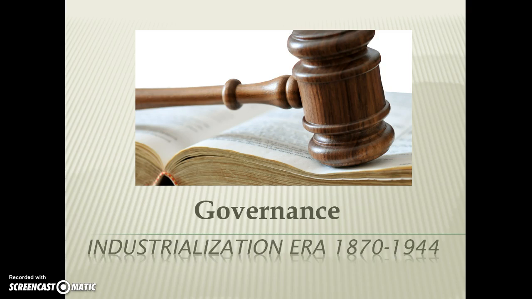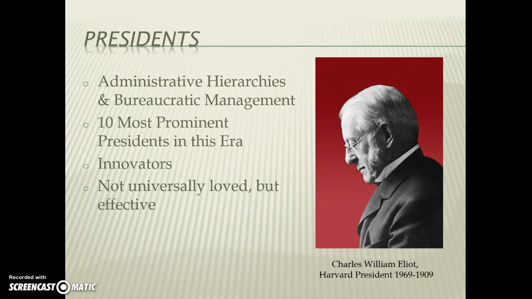Now we will move on to the topic of governance. According to Cohen and Keisker, the governments of higher education became increasingly secular during the University Transformation era. Government structures shifted notably in the direction of administrative hierarchies and bureaucratic management systems. Board of trustees became more prominent. They were appointed by the governor in public colleges and universities. They acted as a buffer between universities and legislators and maintained the budget.